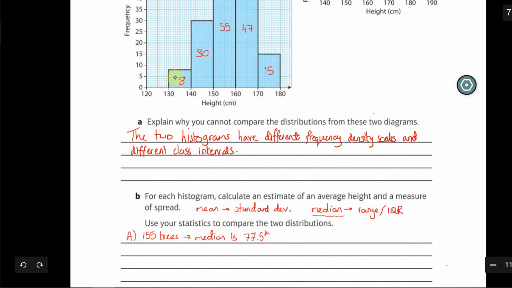If we add in the next set of trees, is the 77th in there? No, we've only seen 38 trees so far. Okay, if we add on the next 55 though, that would definitely take us above 77, so it must be in there, but whereabouts in there? Well, we're after the 77.5th tree. Up until this point we'd seen 38, so if I take away 38 from 77.5, that will tell me how far into that next group it is.